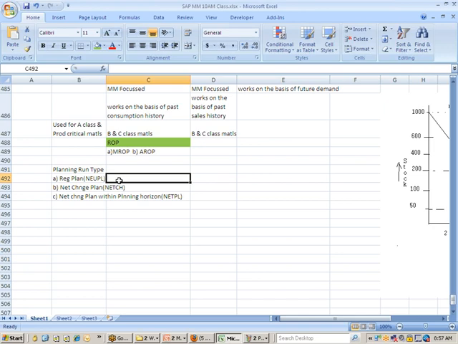Out of 100 materials, if 15 materials' stock status has not changed, ఆ 10-15 materials ని ఎక్స్క్లూడ్ చేసి మిగతా materials కి మాత్రమే ప్లానింగ్ రన్ చేస్తాం. Such kind of planning is net change planning, wherein the materials whose stock has not been changed since the last MRP run will not be considered for planning. All other materials will be considered, but not those materials whose status has not changed.